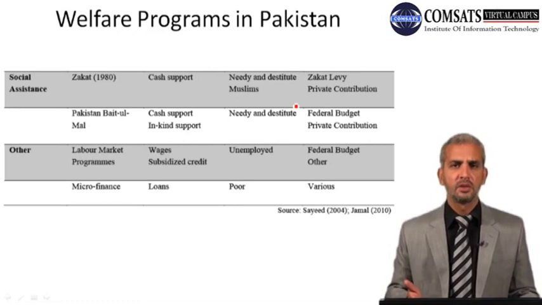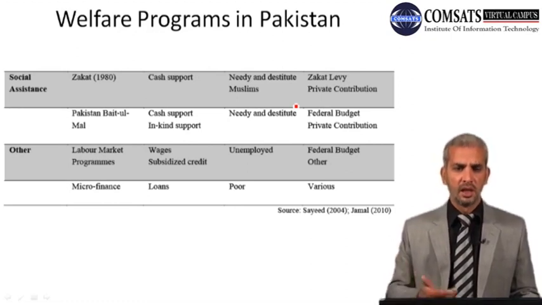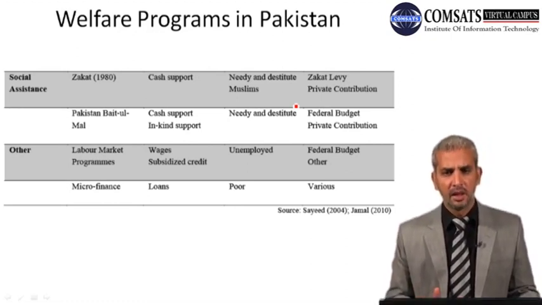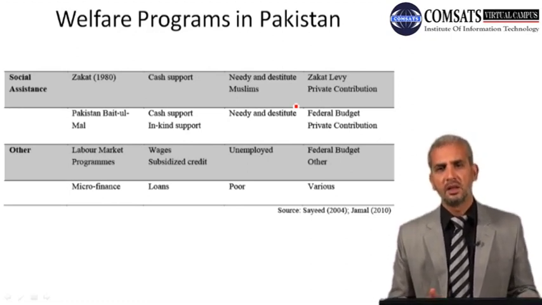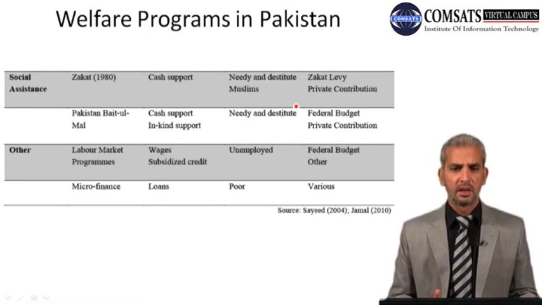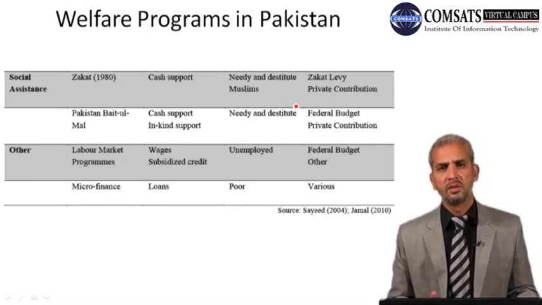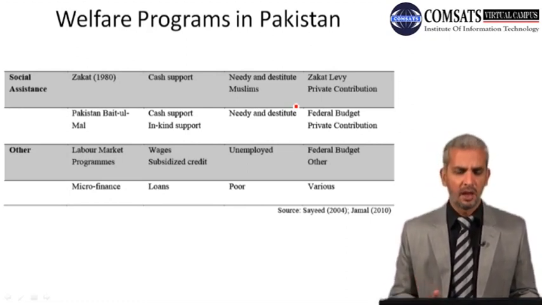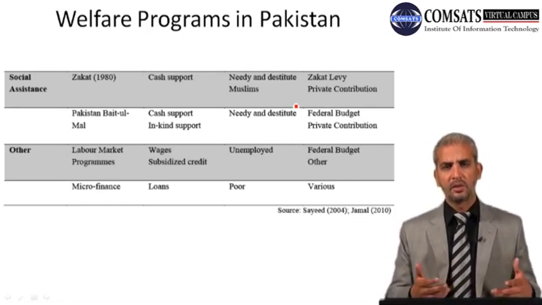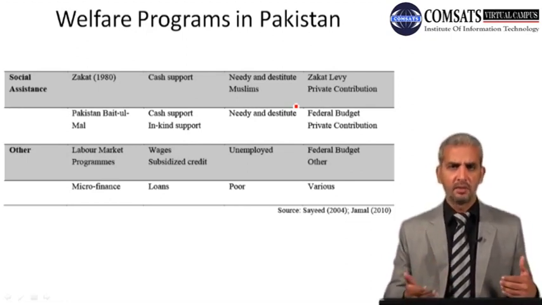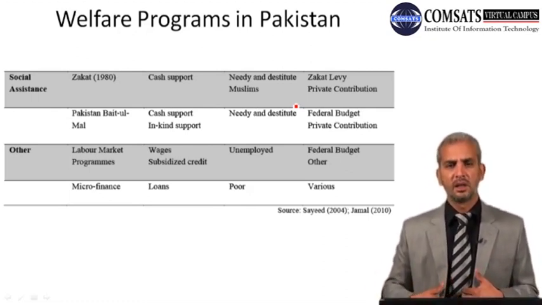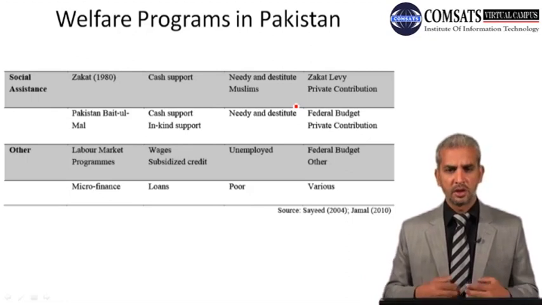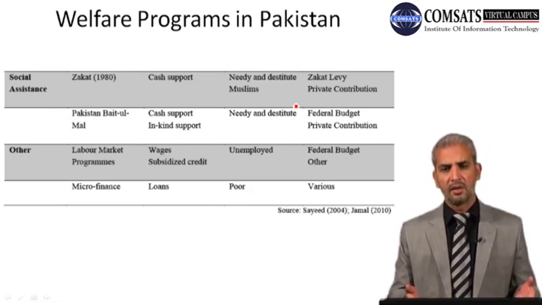Then there is the Benazir Income Support Program also in Pakistan, which actually gives a cash grant to individuals who are registered with it, a cash grant of, I guess, 1,000 rupees per individual or per family. So all these welfare programs are launched in Pakistan either by the government or in certain cases by international donor agencies to ensure that the level of poverty is alleviated.